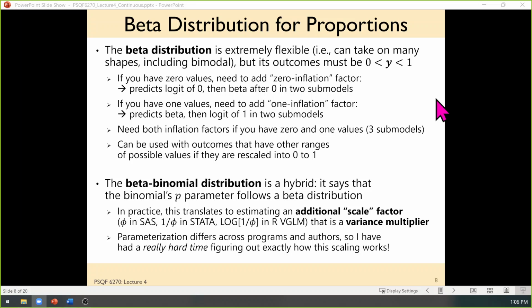So to me, that seems not particularly practical, because if you have something like proportion correct, there's not a qualitative difference between getting 0 answers correct and getting 1 answer correct. Like, to predict the 0 being in a completely separate submodel doesn't seem very useful in practice. But if we use the beta binomial, then we kind of get the best of both worlds.